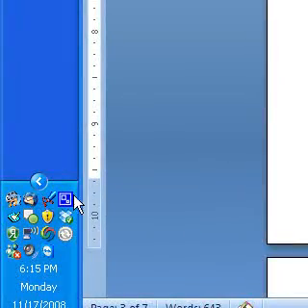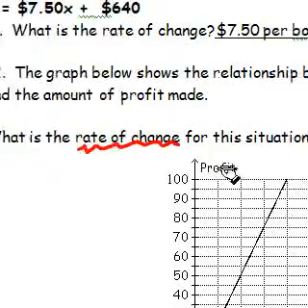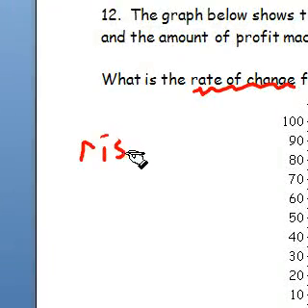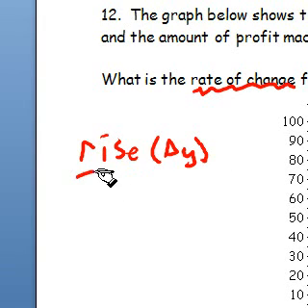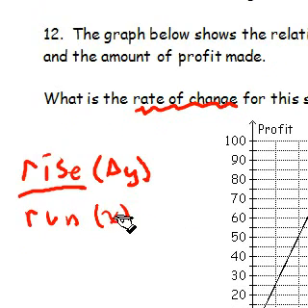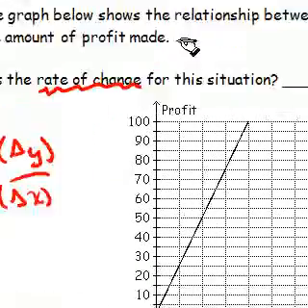Rate of change. Let's pull out our pen. A rate of change is, remember, when we're looking at a graph here, we can always think of it as our rise, which is the same thing as our delta y, over our run, change in x. Sorry for that crooked writing. So let's go ahead and measure that. So let's get a closer look here.